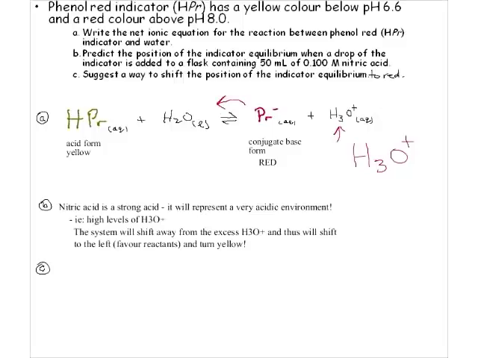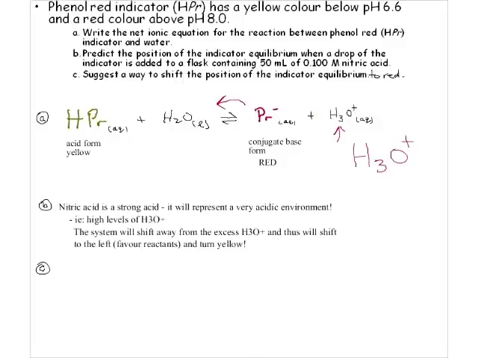Part C of this question says, well, suggest a way now to shift the position back to the red color, because after all, this is equilibrium, and this is going to be a back and forth. Right now, we've caused the equilibrium to favor the reactants. But what we want to do is somehow shift this to now favor the products again. And of course, you guessed it, if this acid caused the reaction to shift in that direction, then what we need to do is neutralize all of this acid plus a little bit more to get the equilibrium to pull to this side to try and produce the red color.